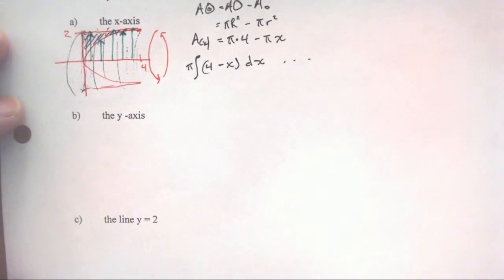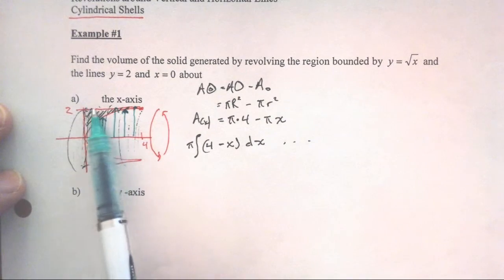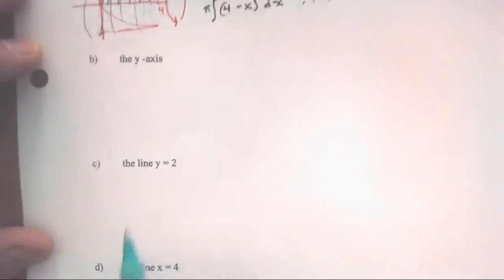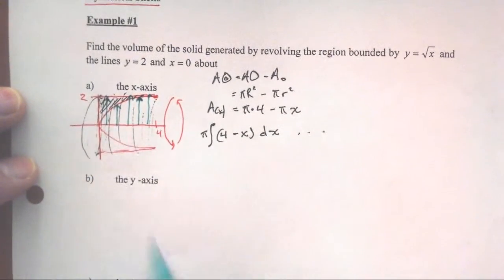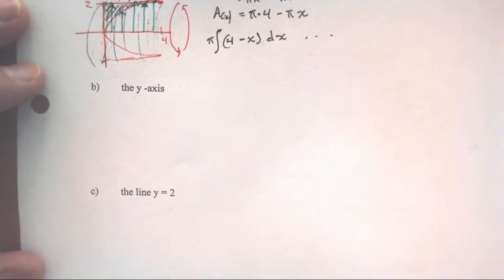Okay, good news, bad news if this was a test. Good news is if we got this correct, we've got almost half of our work done for the next couple of problems. But if we have this bound in the wrong region, we're going to miss them all. We've got to be really careful with that.